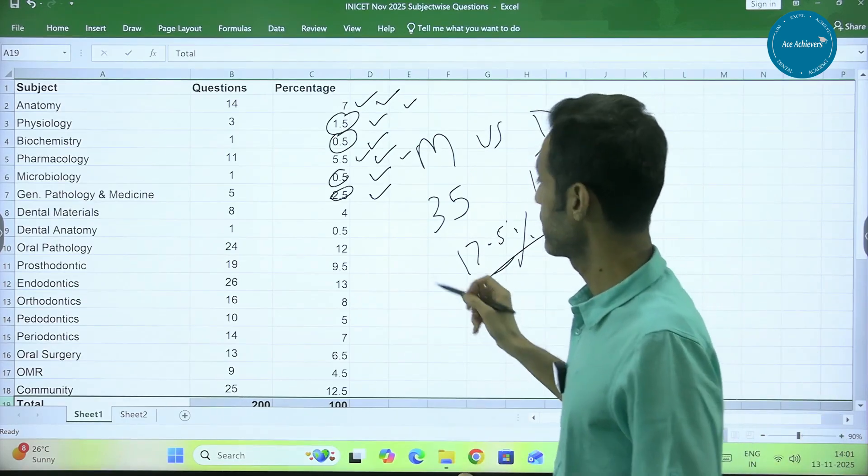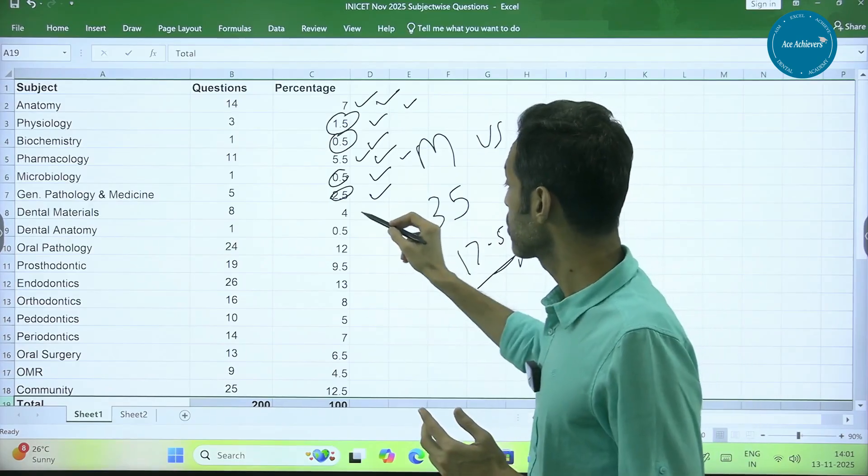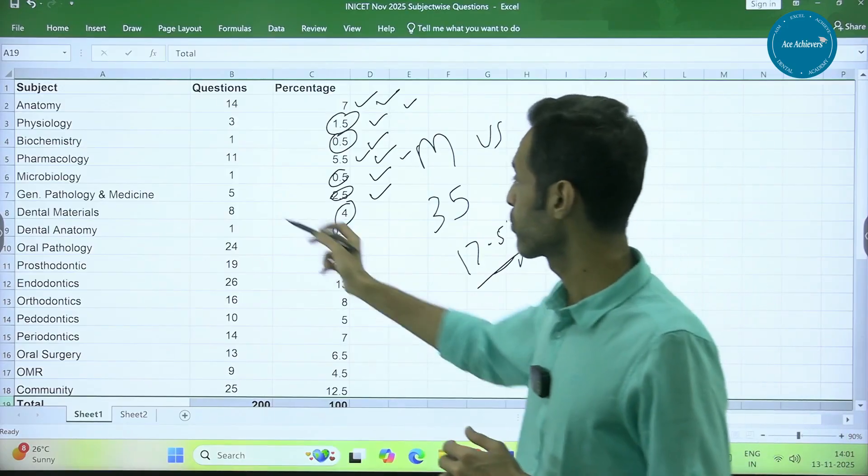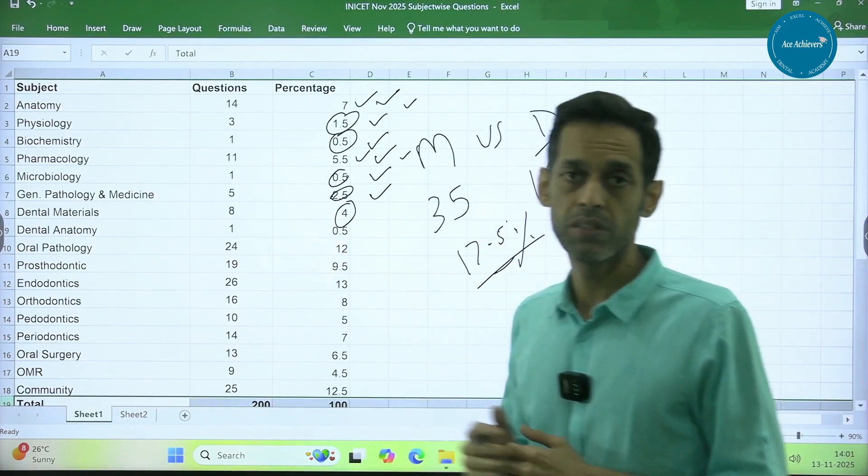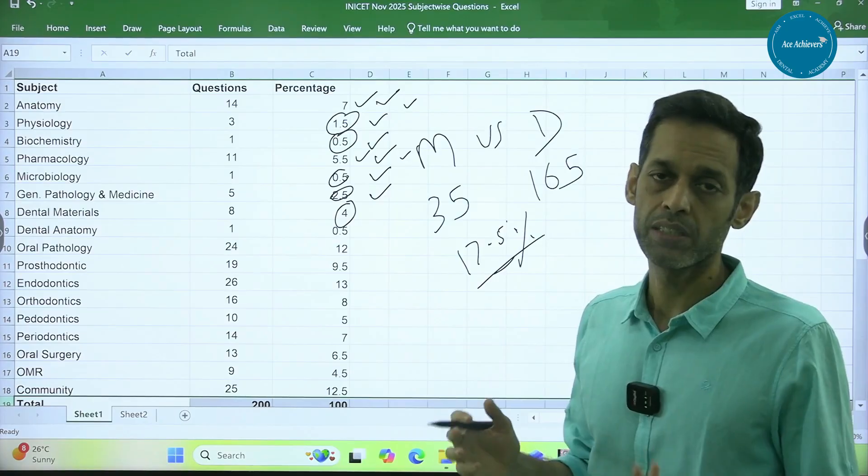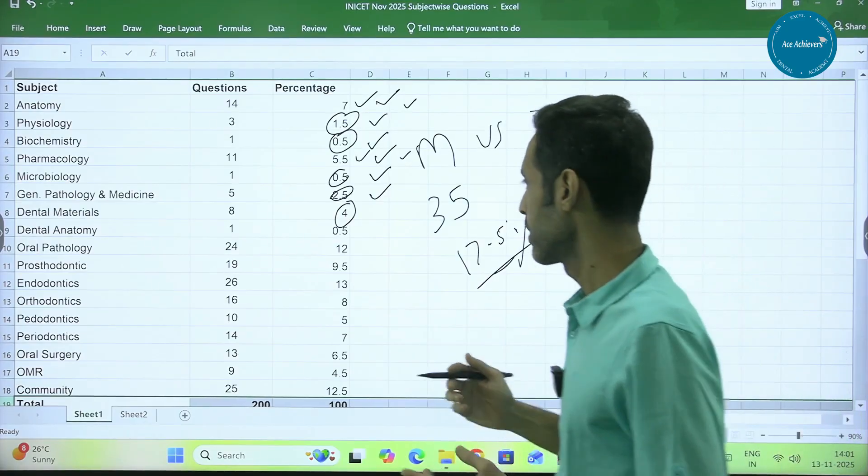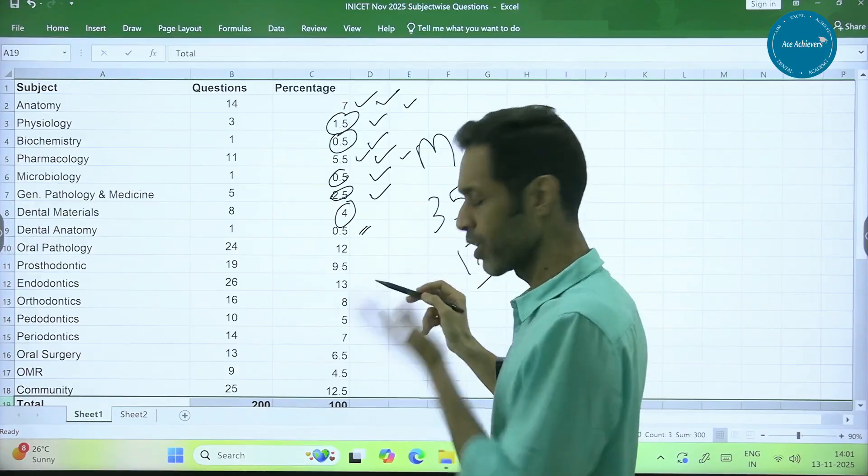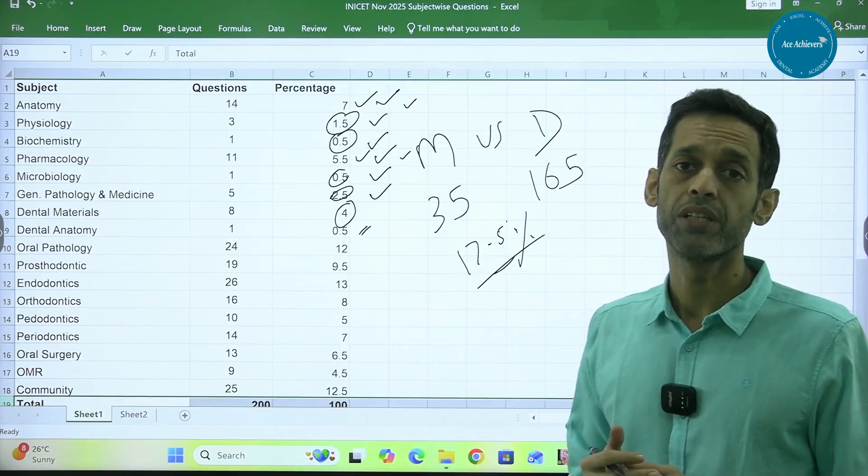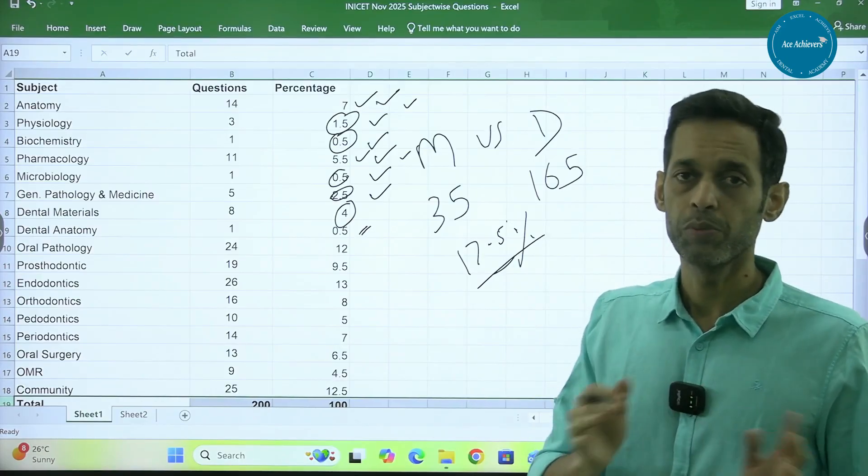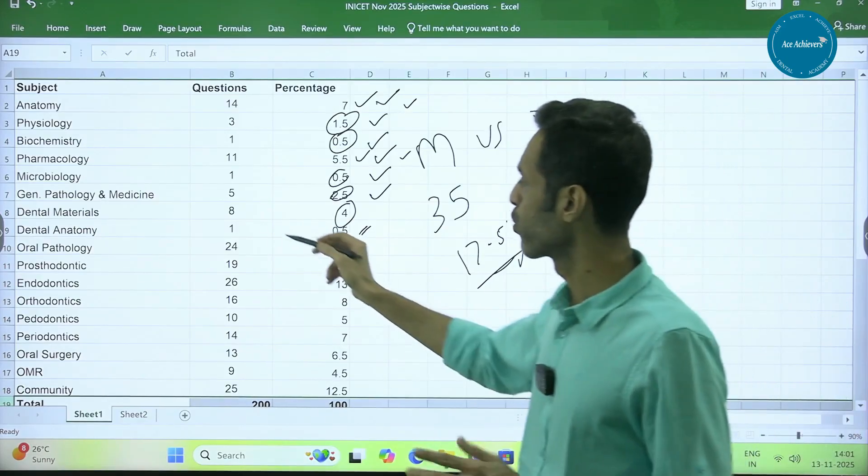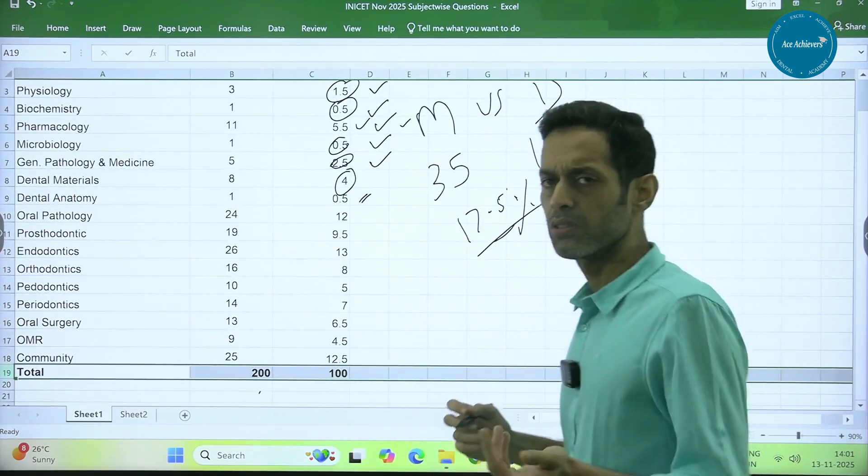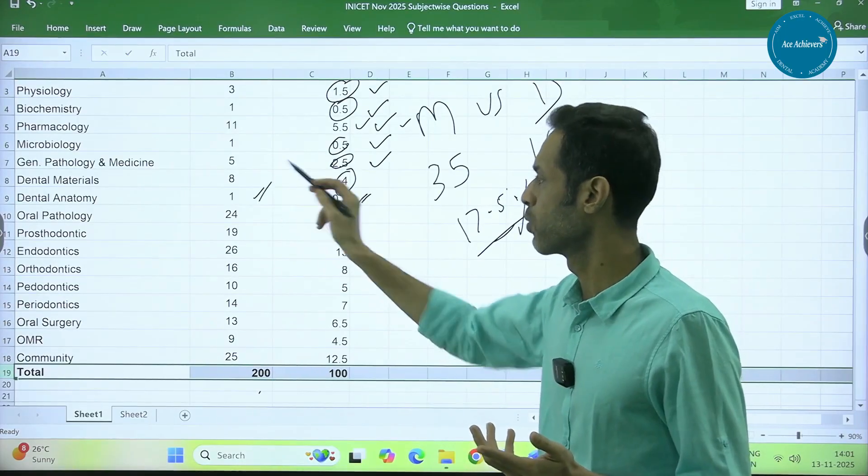Now we come to the dental side. What is surprising? Surprising is such a low percentage for dental materials. Dental materials normally has a much higher percentage. The number of questions should have been double of this. 8 questions have come. It should have been nearly 16. That is what is expected in normal pattern paper, if you see the last few papers. Dental anatomy, again, very low weightage. Anatomy or dental anatomy is normally having a low weightage in INI. But last one or two papers, we had around four or five questions coming from this part. Right now, the weightage is quite low, which is one sort of expected trends. But the number is really low.